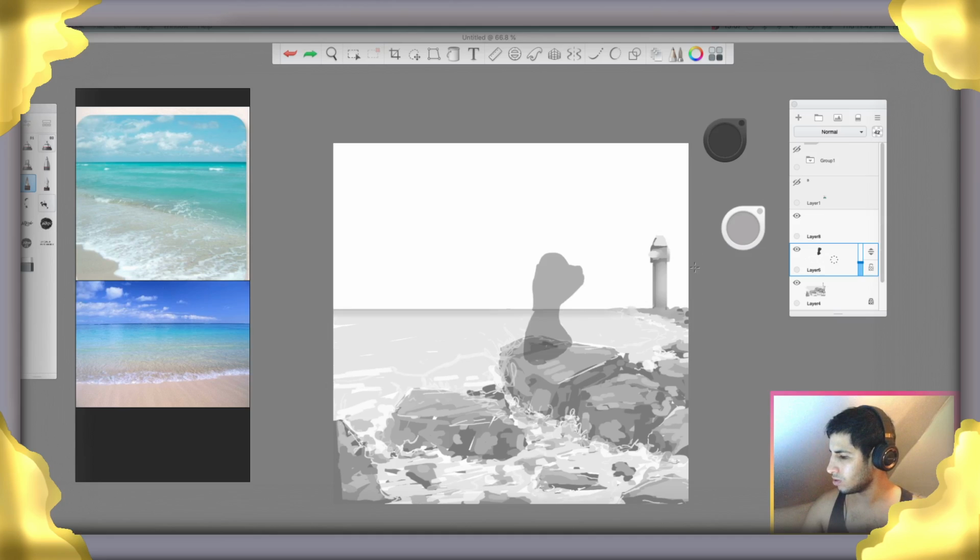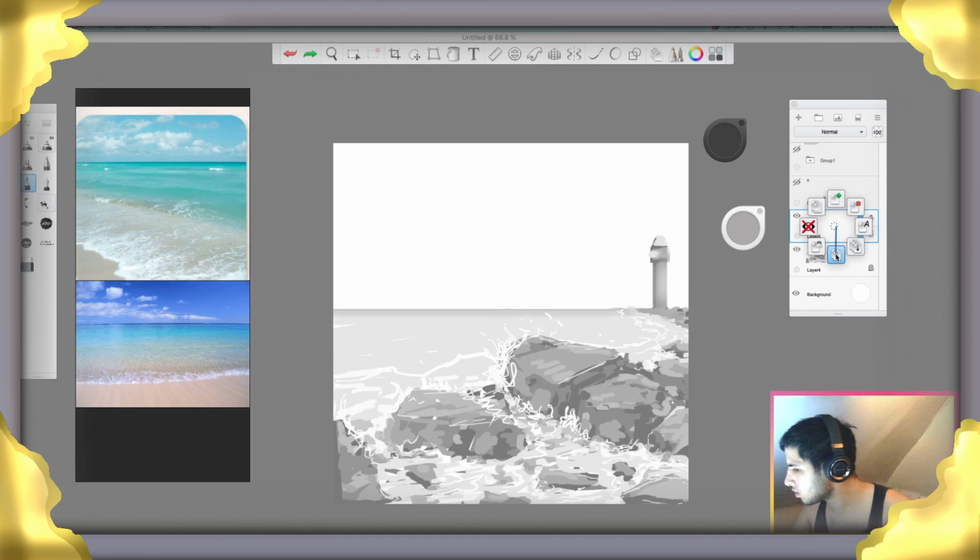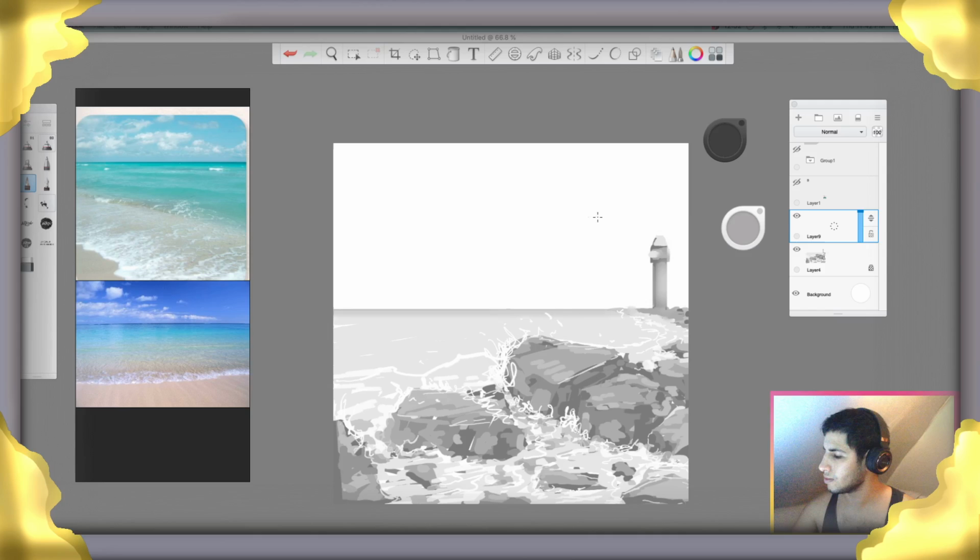Oh no, I did that in the wrong layer. I think these two are supposed to be merged. Okay. No merged. Just add an extra layer and then do the silhouetting.